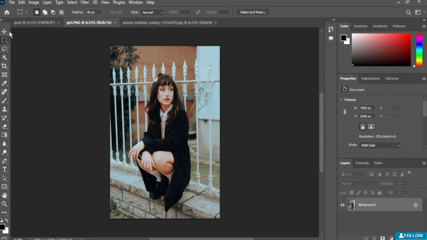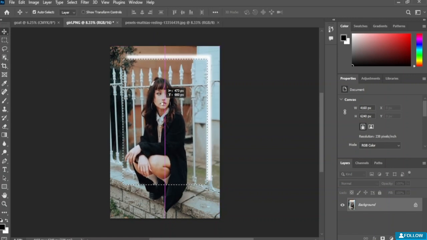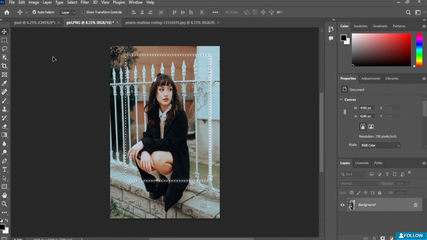Then we have this anti-alias. What you have to do is, let's say I'm going to select on this part. Let's say I select this, and I can move it wherever I want, okay, just as you can see. But you can also use different tools, such as undo and redo, which is also allowed over here.